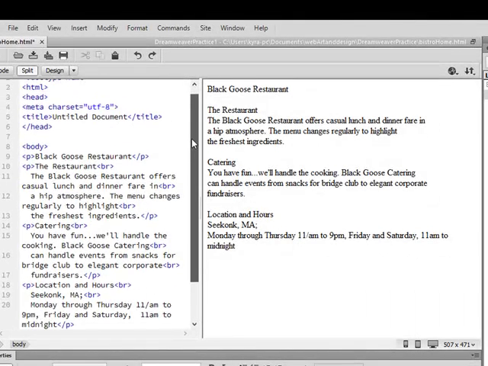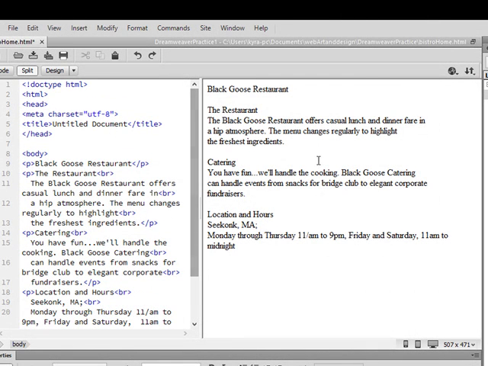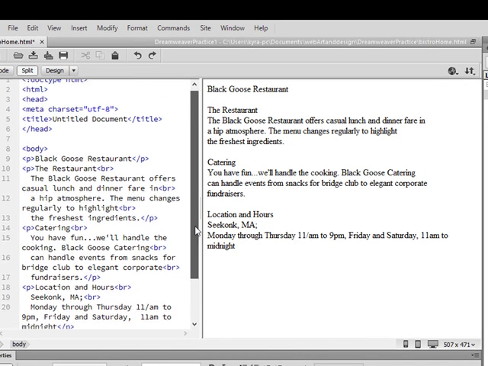So let's start looking over here in the code view to see what happened. First of all, Dreamweaver brought it in with some of that markup that I created in the Word document. So if you have a lot of text, it's perfectly acceptable to type it up in Microsoft Word and then copy and paste it over, and you're going to get some of that markup there. But we're probably going to want to customize it.